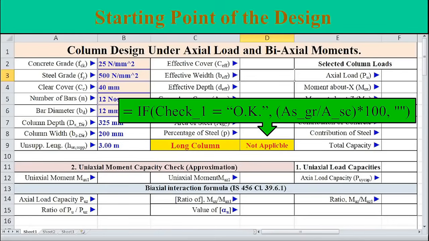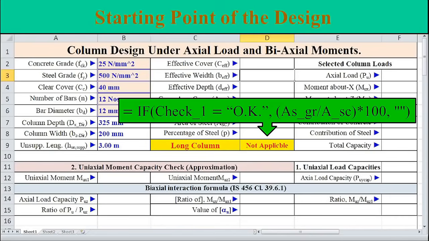The unit of p is percent. The final conditional formula becomes: equals, if check 1 equals OK, then A_SC divided by AC_gross multiplied by 100, blank quotation.